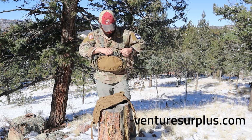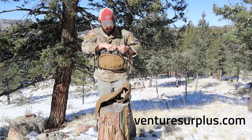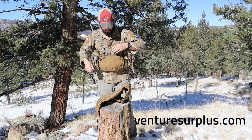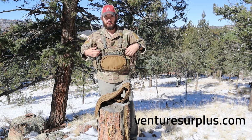What this does is it allows you to upgrade from this flap to your kind of standard bungee top and get that in the pocket. The mags are a little tight in here. They work pretty well though. And now I have 4 magazines that are going to be a lot easier to access and get in and out than with the flaps.